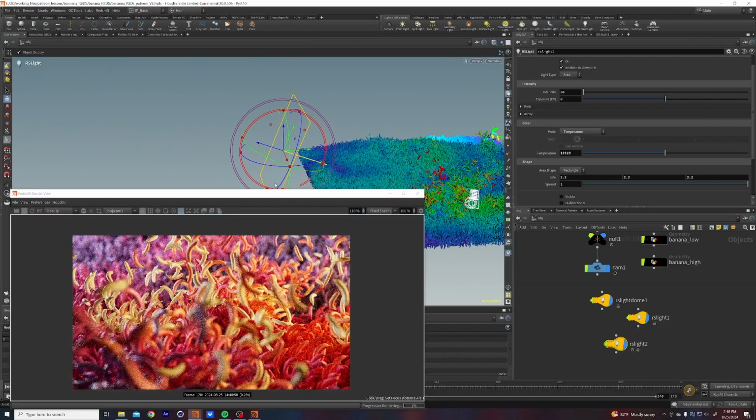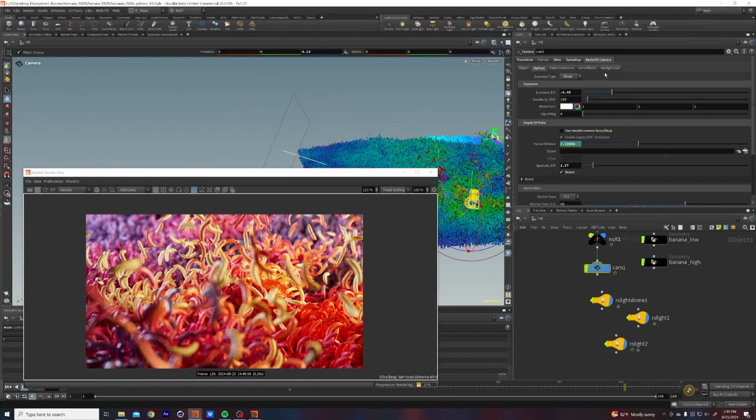Yeah, I think something like that kind of works. Feels a little better. Let me adjust my exposure a bit, maybe. Yeah, that's kind of cool.